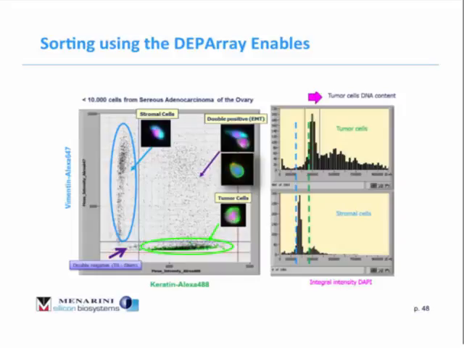So practically, how does this work? Well, you've heard a lot of it today, but from my perspective, the sort is achieved through an immunophenotypic characterization, an automated or semi-automated cell selection based on a number of physical characteristics. From a research perspective, there's many cool and interesting things you can do with this device in terms of separation. From a clinical perspective, we routinely use it to separate stromal tissue from tumor tissue. We can separate lymphocytes from tumor cells, and we can separate single or multiple cells even from FFPE tissues. It really is an enabling device from a clinical perspective.